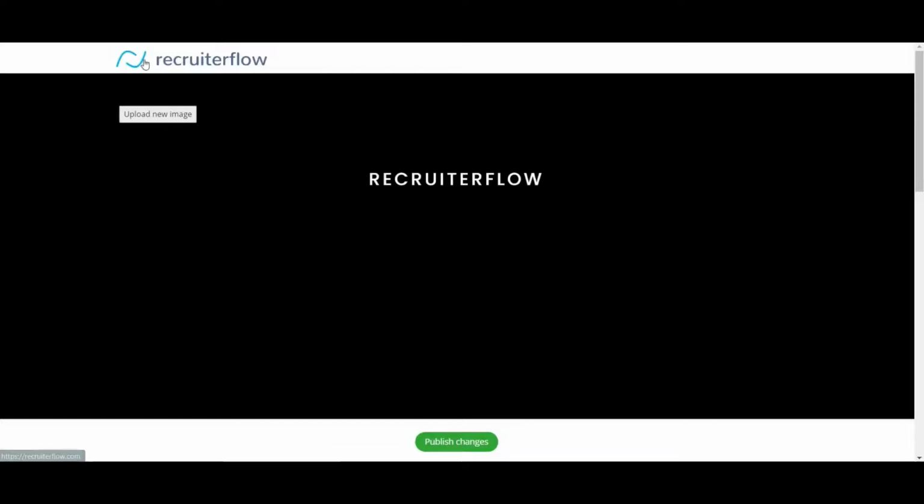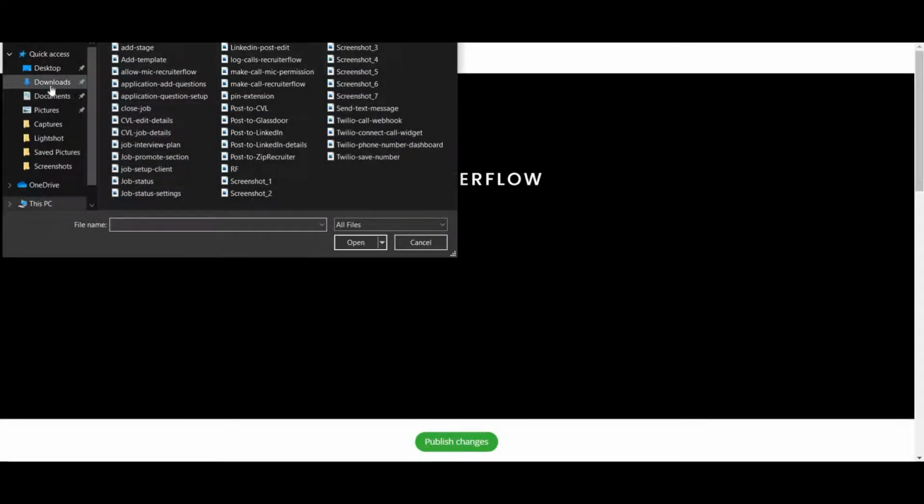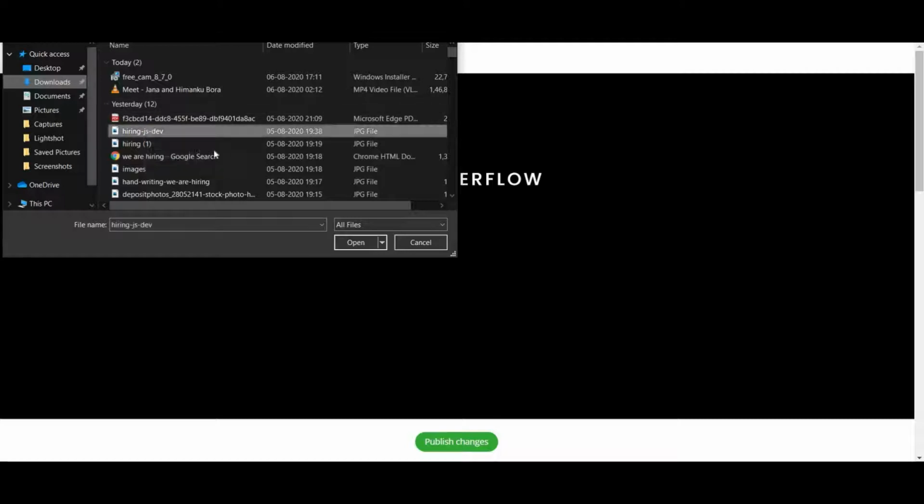Now click on this link to design your careers page. Upload your brand logo here at the top. In most cases, based on your domain, Recruiterflow will pull out your logo and a brief about us. If you couldn't find your logo, you'll see a text called upload your logo here. Next, upload a banner image here. The image size should be 1200 into 800 pixels.